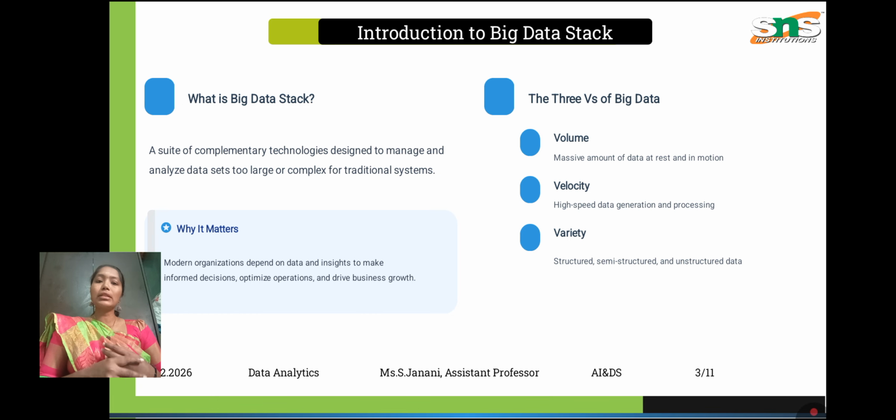To manage this, we have used the big stack pattern. Data was coming from wherever, in different formats, in huge volume. They need a system to collect and process it. We have to store the data. After that we have to process the data and analyze it.